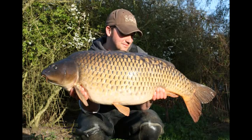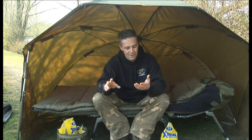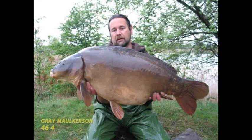We've got a lovely flavour combination going over the top of it, which is our toasted nut, and then we've just blended it off again with a nice cream flavour. Believe me, you've got to try this when you use it: eat one, it's absolutely fantastic to eat. So the taste profile of the bait, which is paramount for a successful bait, is there in itself.